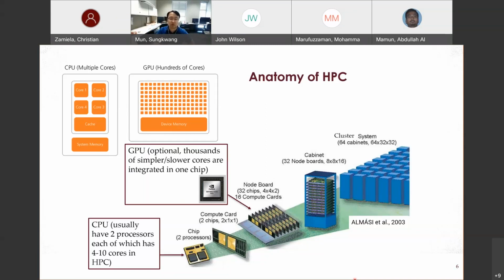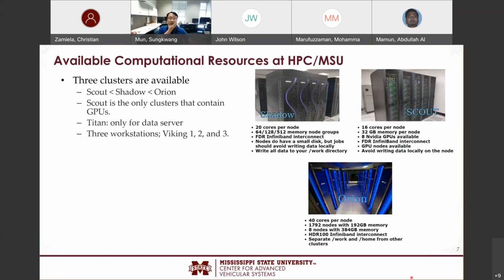So it started to be used for that purpose in research and real-life applications. Nowadays it's common to see this hybrid system in HPC.